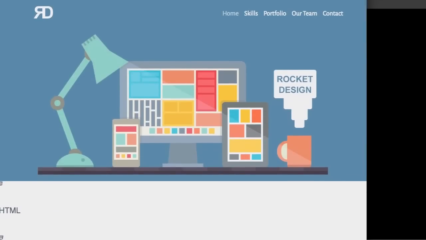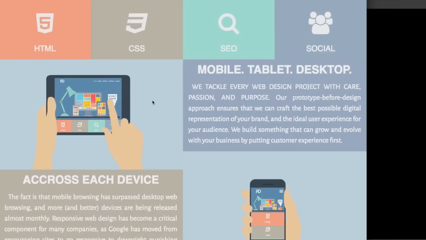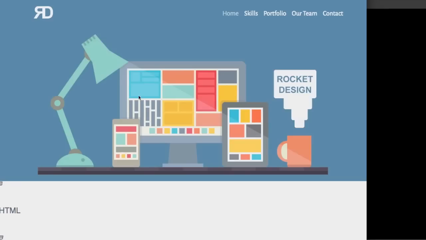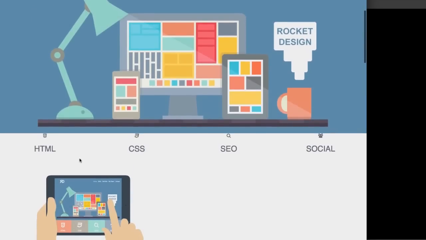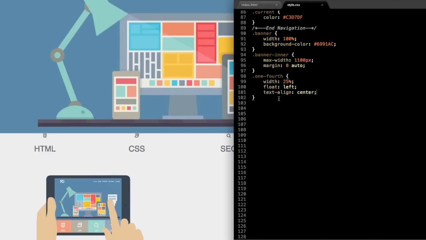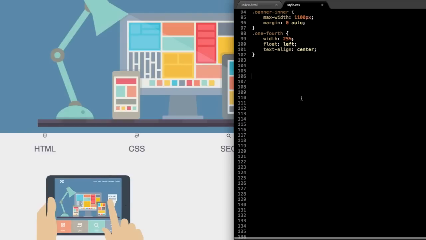Alright, so now if we go over and just refresh the page that we've been working on, we're going to start to see these 1/4 sections display here right in the center of the 1/4. So just remember that if you're styling your own website, for the different sections, you can just divide the width.